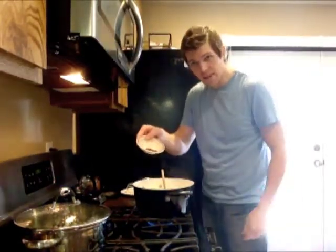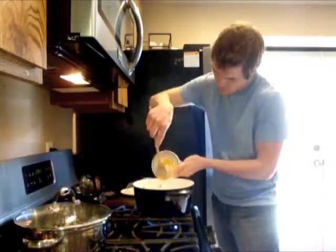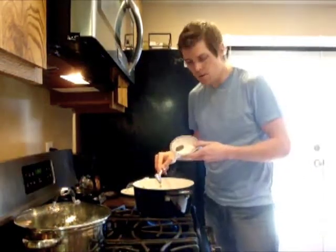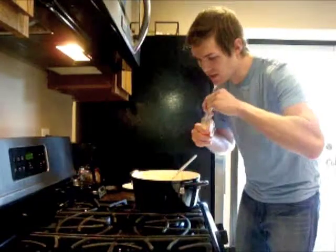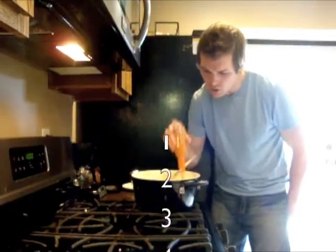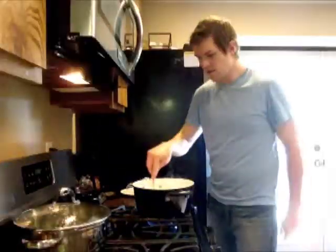So let's do so. Our garlic powder, red chili flake, Worcestershire sauce, yellow mustard, salt and pepper. If you want that extra kick to this pasta bake, it's time to bring out the big guns. Count them with me. 1, 2, 3, 4, 5, 6, 7, 8, 9, 10. And stir. This is the Brad Pitt of cheese sauces.